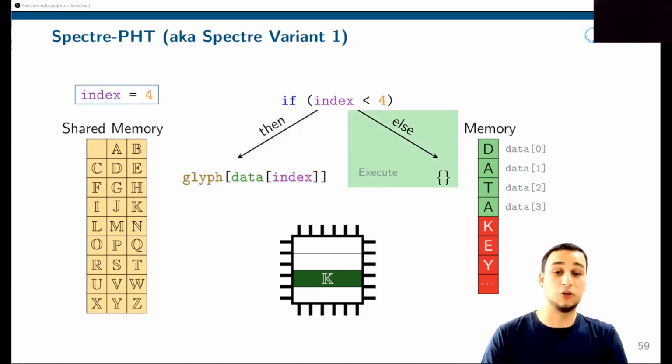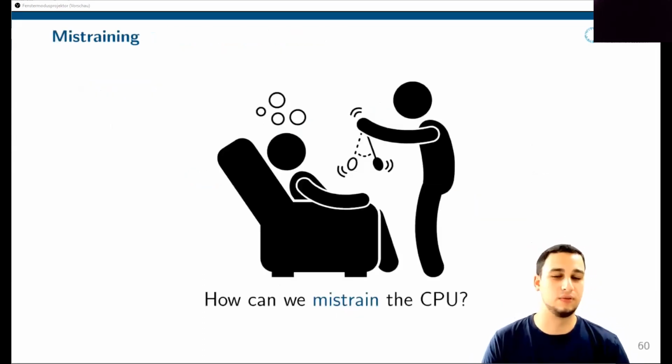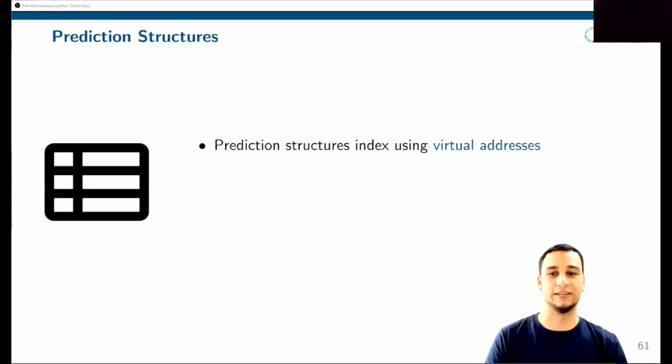Then the CPU figures out, oh no, this condition was now false. So it was misspeculation there, cleans everything up architecturally and executes the else branch, but the cache is not cleaned up. So we already see we can again encode secret values into the cache and recover them later. We just need to convince the CPU to misspeculate here.